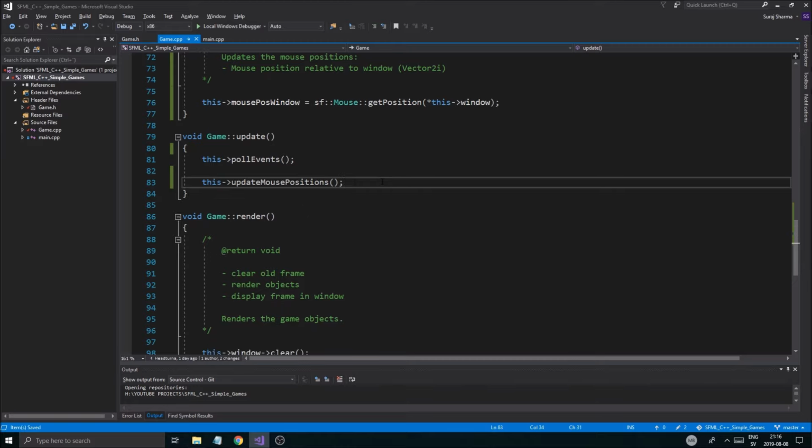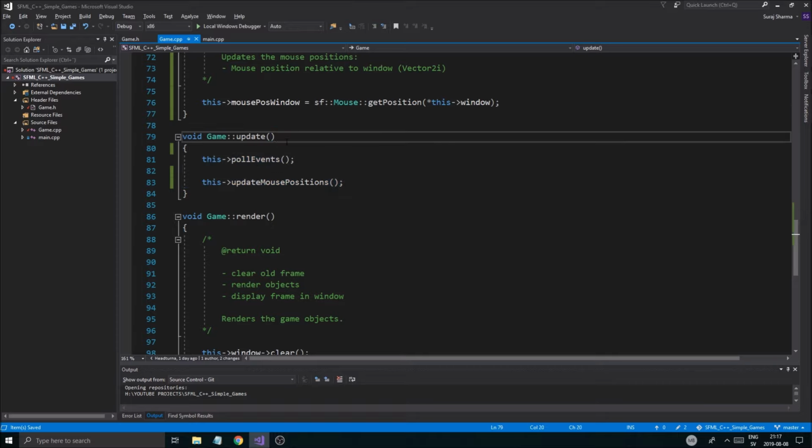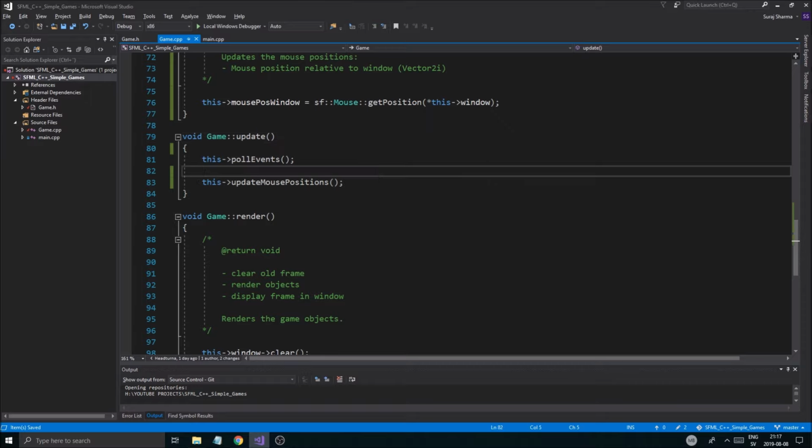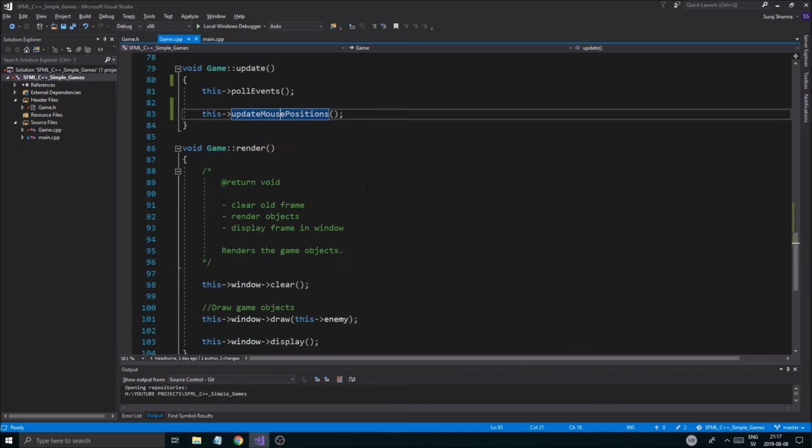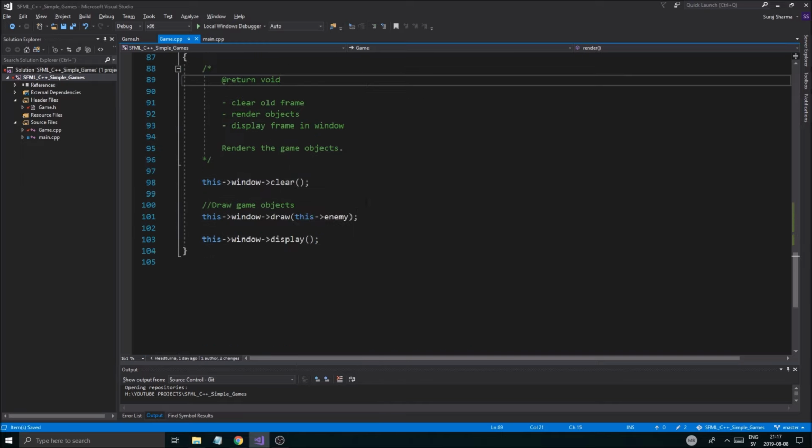And hopefully you can see, like I said, what's going on, because we have these functions. And when you look at update, you're like, what's going on? What am I updating? In what order am I updating things? You don't have a million lines of code here. You just have a few functions that are separated nicely. You can see, okay, poll events is before update mouse. Okay, if there's an error, I can switch those places instead of having to copy all this code and switch its place, right? So that's why it's good to keep everything separated.